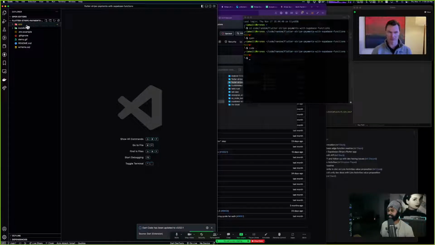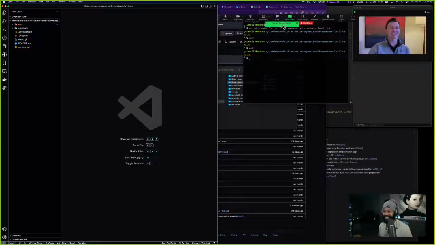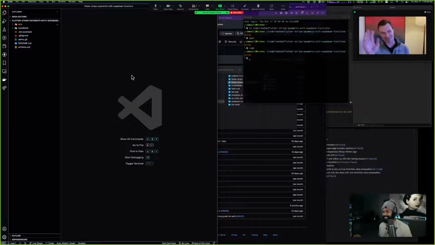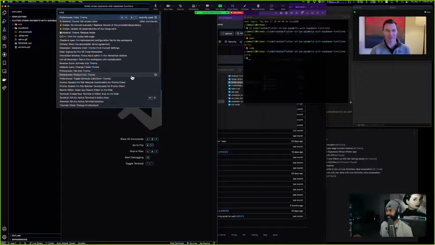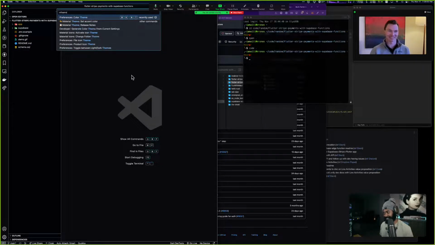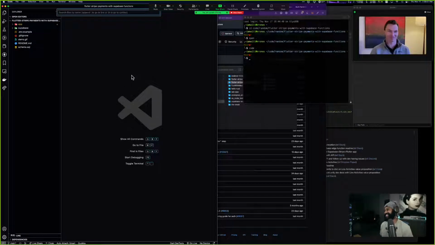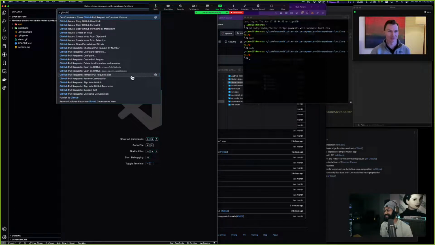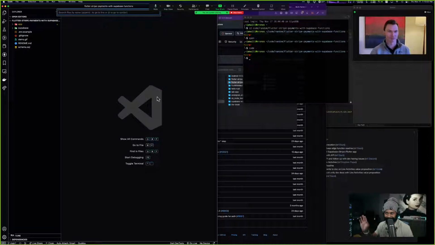Oh, dude, this is a swanky skin on code. What if I told you this is literally the default dark theme? No way, really? Yeah, bro. I don't customize stuff. I don't understand it. That's such a waste of time. No, you've got to use the GitHub version of the dark theme. This is important for you. You just do GitHub or something like that. Trust me. It's the GitHub dark theme.